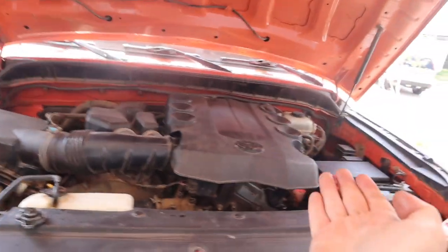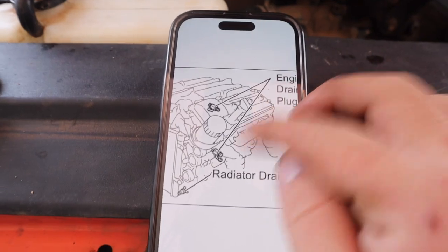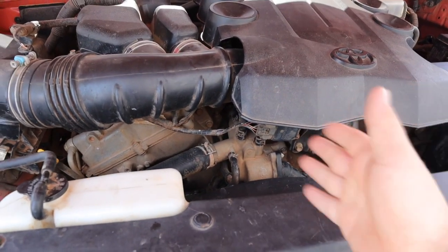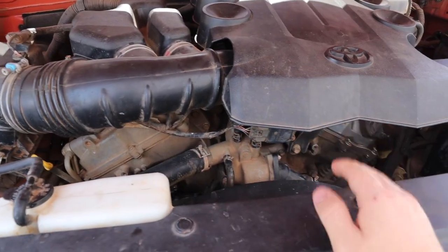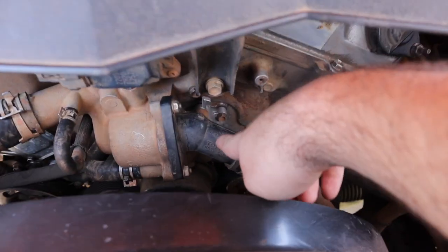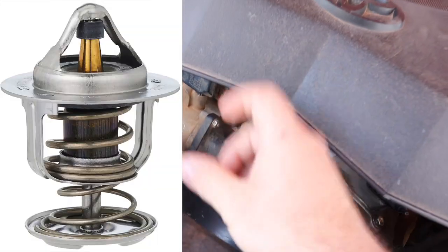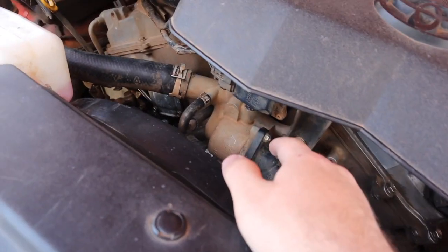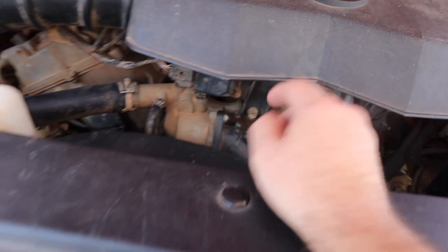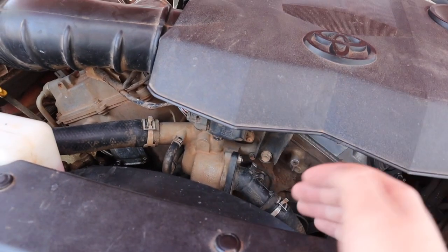There are a couple of options. Engines come with a port specifically to drain the engine coolant — go online and look for your engine coolant drain plugs and you'll find a diagram. It's important to mention that a lot of vehicles, if not most, do not have an engine coolant drain plug. The next best option is to remove your thermostat. Your system has two tubes coming out of the radiator, and one of these tubes will connect to the thermostat housing. Remove the bolts, take out the thermostat component, and put it back together — that will open up the ports and allow water to flush through the engine.